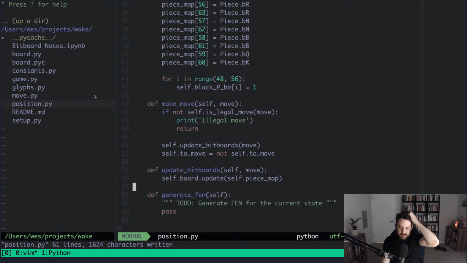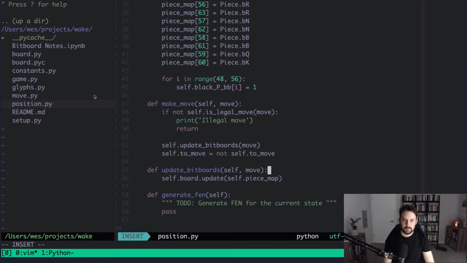Self.update bitboard. So data should go one way basically. Data goes from move input. Move input updates the piece map. Piece map updates the relevant bitboards. Bitboards never send data back to the position. Hey Sidhunt, good to see you again.